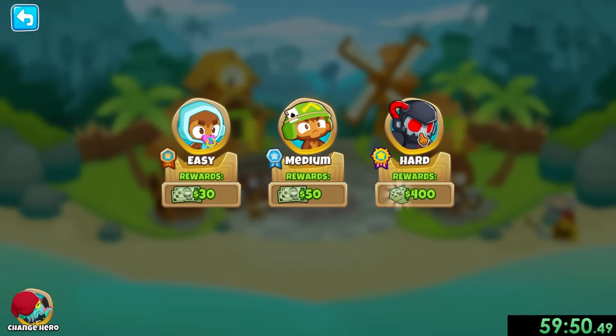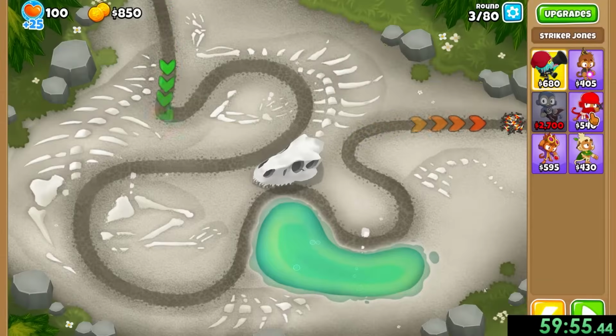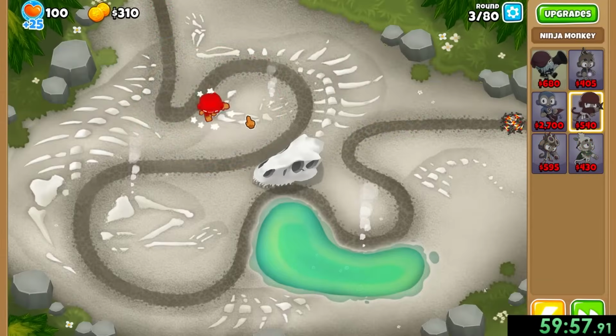Let's go backwards, forwards, backwards, hard mode. Magic monkeys only with a striker. Jones sounds like the goofiest thing I've ever done in my life, but we'll make it work. We're gonna put him here and then hit play.